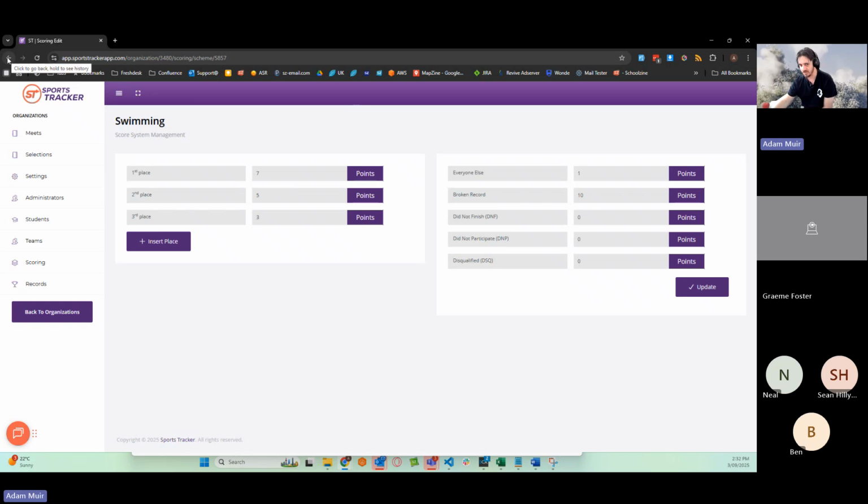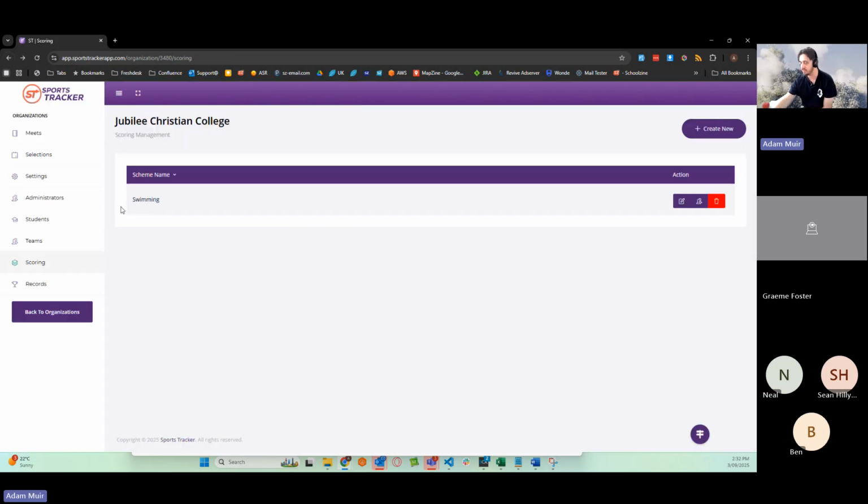Now, with the athletics and the cross country, is this the same point spread? Like, is first place in cross country, for example, worth the same as first place in swimming? And are you only doing first, second, and third? Also, if they are the same, then you can just have the one setup that you would link to everything. Otherwise, you need to have multiple scoring schemes. Yes, that's what we're doing, we split them up. Yeah, perfect.